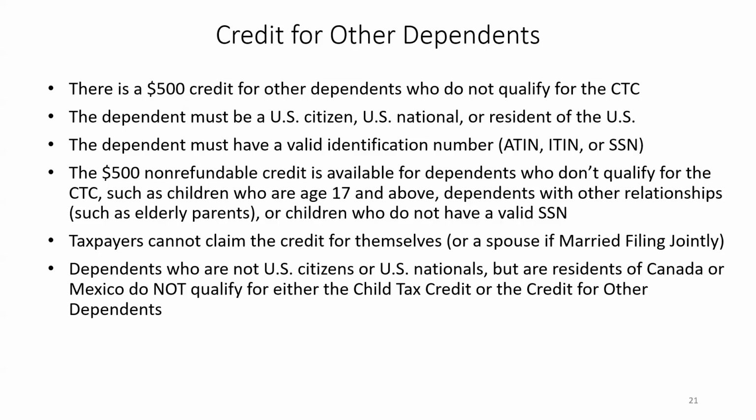So you'll see that, and we see that at my VITA site. We probably see a good 50 or 60 people who have ITINs. All right, what else do you need to know? Again, the Other Dependent Credit is $500, and it appears automatically on the return. I think that's about it.